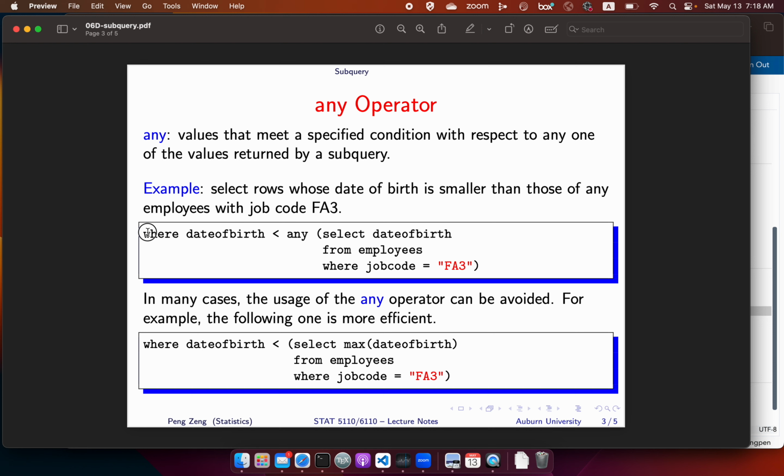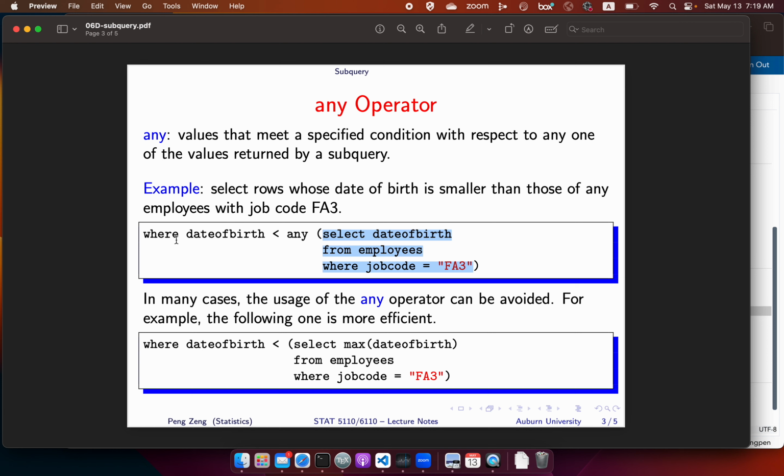For example, in this where statement, you may say the date of birth is smaller than ANY of those. You just select date of birth from this data set where the job code is FA3. This means the date of birth for all employees whose job code is FA3.